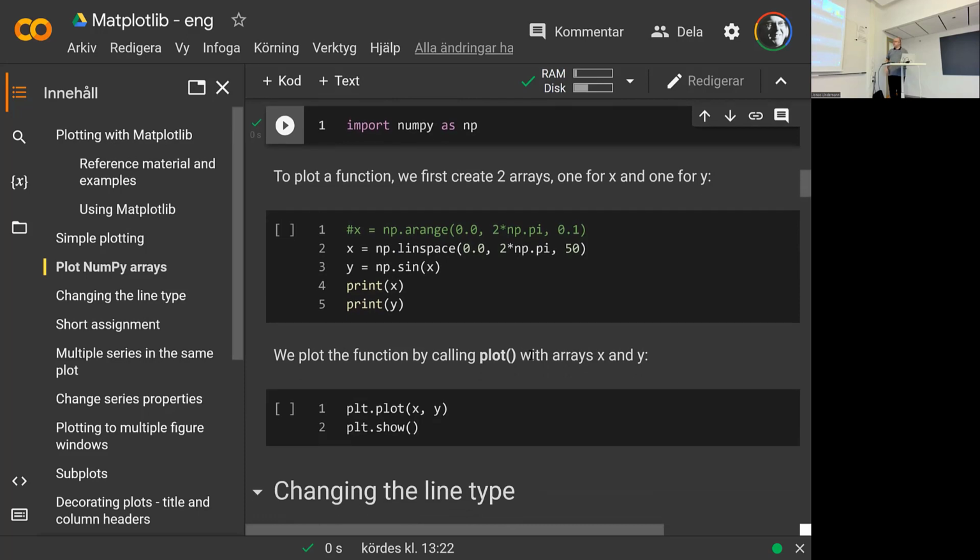And then in MATLAB, you usually do an X range 0:0.01 and then the end of the range. In Matplotlib and NumPy, we usually use linspace here, which creates a range from 0 to 2 pi. I want 50 numbers here, and it creates an interpolation between those. Then we can use X as a range here, and also print them out.